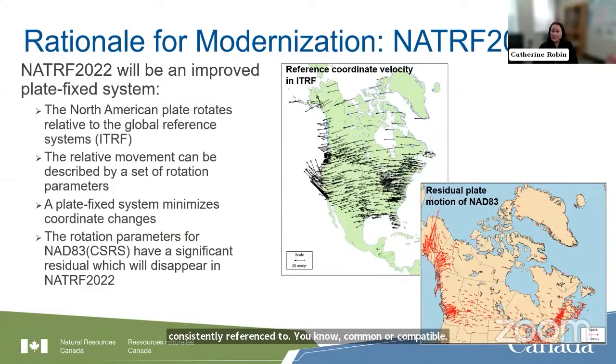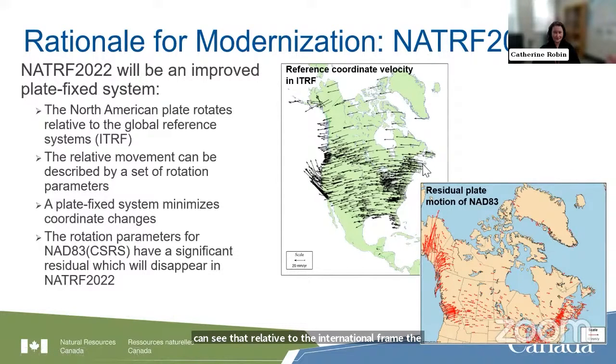Another rationale for modernization of our geometric system right now is that we're going to have an improved plate-fixed system. So the North American plate rotates relative to the international terrestrial reference frame, and I'm showing that here. These are the coordinates at our ACS stations across North America, ours and the American ones, and you can see that relative to the international frame, the whole continent is moving.